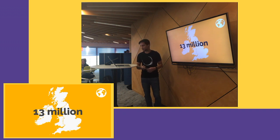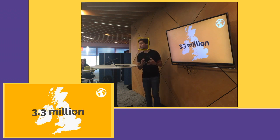Of those 13 million, 1 in 4 said, when the study was carried out, that they had never used the internet. That makes 3.3 million people that had never used the internet. My wife pointed out that as a figure, it sounds big, but we don't have a great deal of context. It's just a random large number thrown at us. So, fun fact, she pointed out that's actually higher than the population of Wales. People that have just never used the internet before.